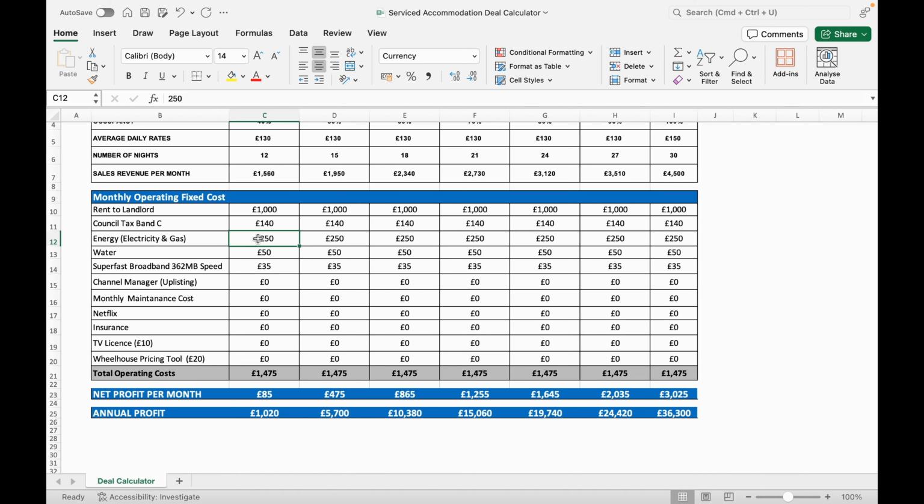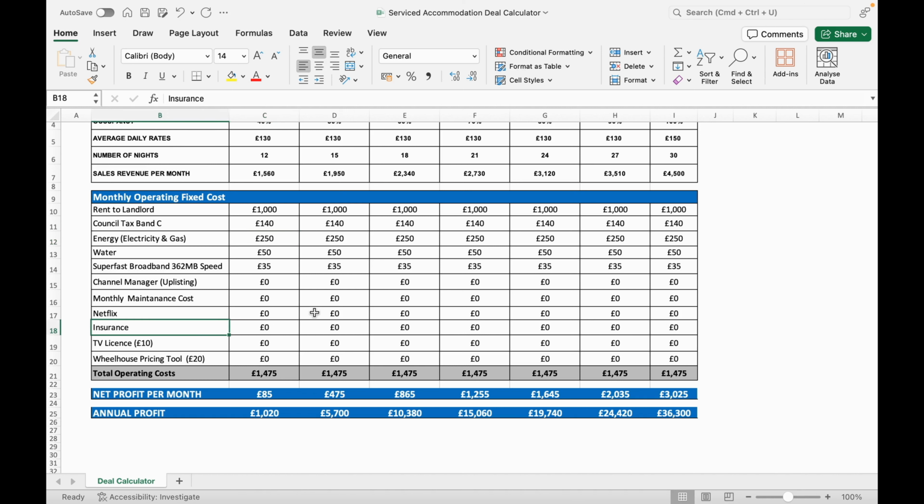They can tell you, for this property, you're looking at paying around, well, it depends on usage, but they can give you an average. So don't put low prices just to make the deal work, because that will bite you in the future. Just try to put the exact amounts. Also base it on where you currently live, how much electricity and gas are you paying? Because these are fixed bills, which even if your property is empty, need to be paid no matter what. So you need to be 100% accurate on them, get them right.